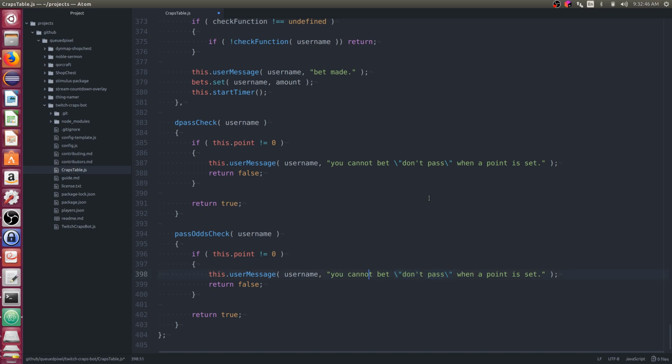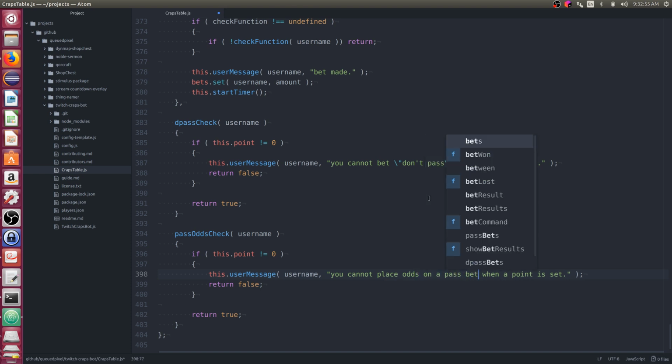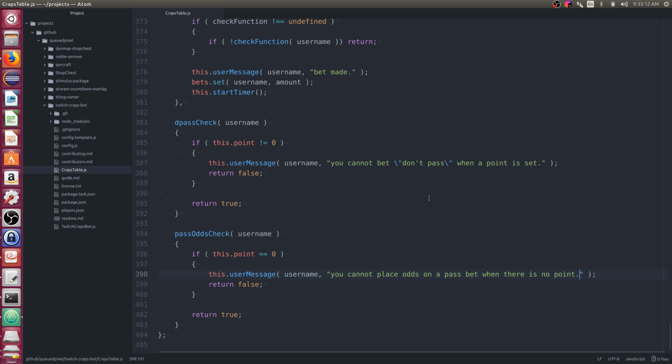You cannot place odds on a pass bet. If point is 0, when there is no point. Go with that. You cannot place odds on a pass bet when there is no point.